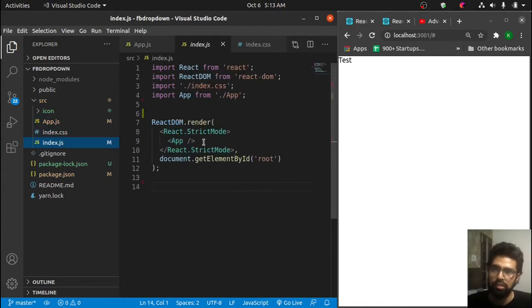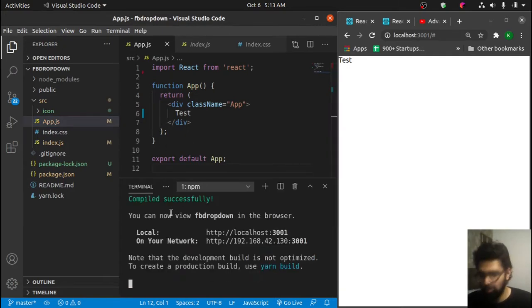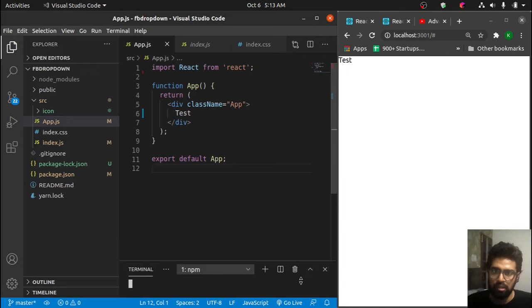In index.js I have also cleared service worker and other things. In app.js I have also cleared other things. So this is what our project is going to look like at the start. And you will also want to type npm start to run the server. So I've already done that.